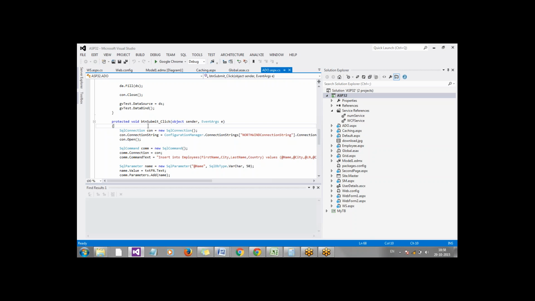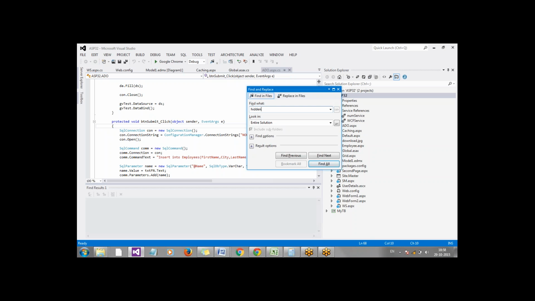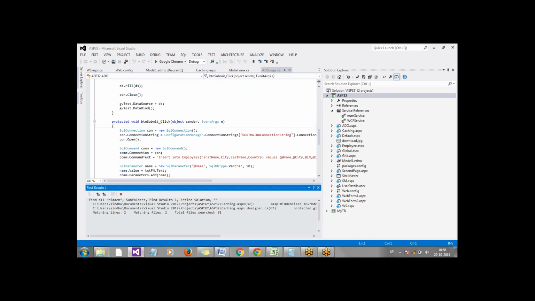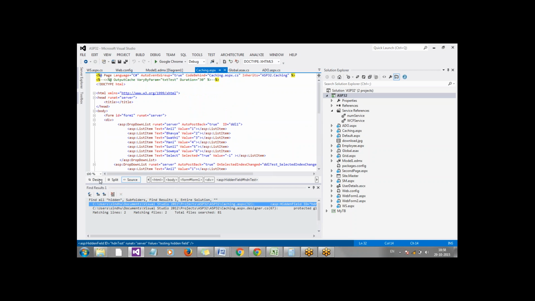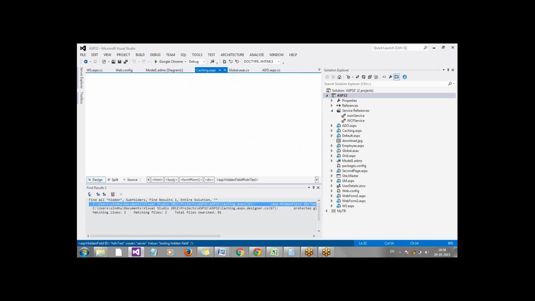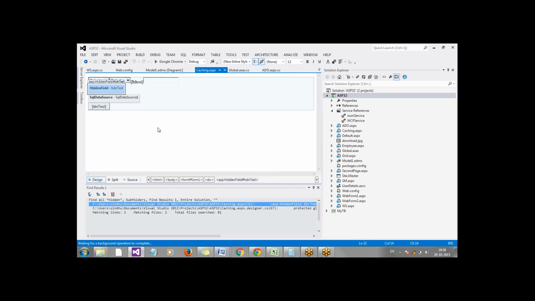Let me search for something called hidden field here. There are multiple controls on this page, right?